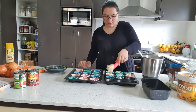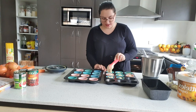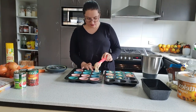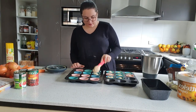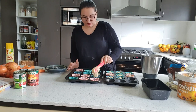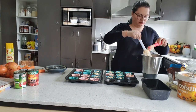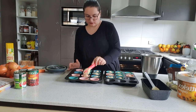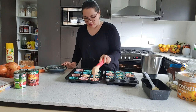I like the ice cream scoop for doing this because every scoop is exactly the right size. There's no going back and coming back and topping things up later. It's just scoop it in and you're done. Alright, let's see if we have enough to go right around. Generally, if you're not me, it's less messy. Like we might just not have enough to do all of these in one go.